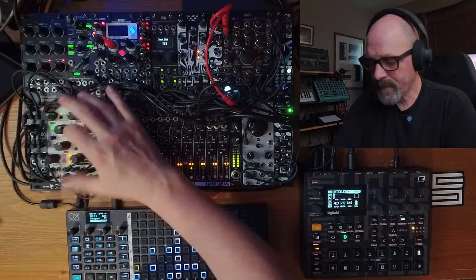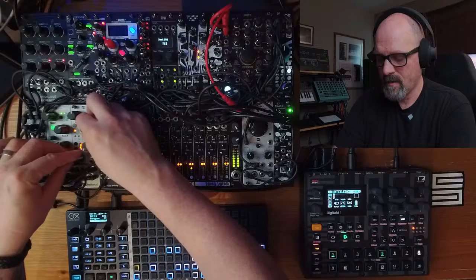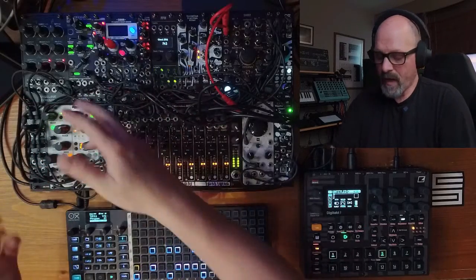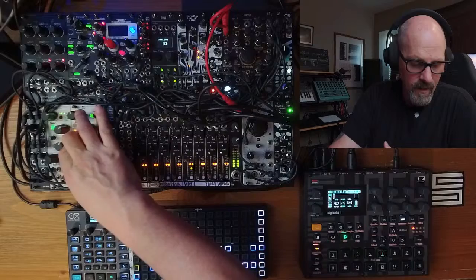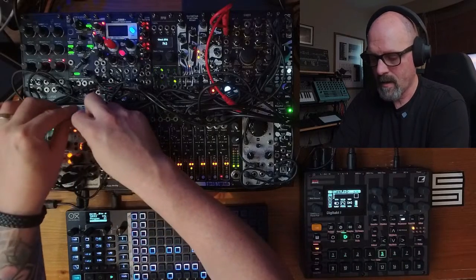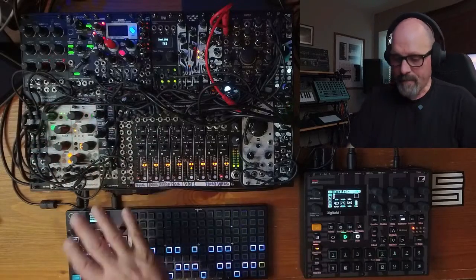This is a noise generator. And this is a granular with noise as well. So this is really good for shakers. So again, a lot of flexibility. And then we're back on the 909. Oh no, sorry, this is the another drum machine one based on an EPRM. So again, lots of flexibility.